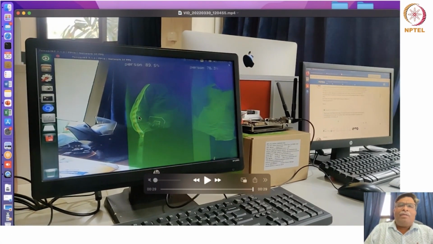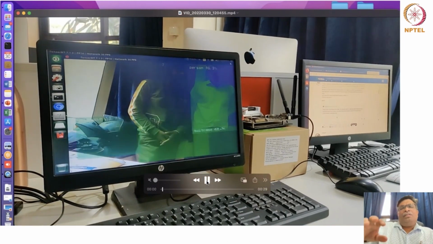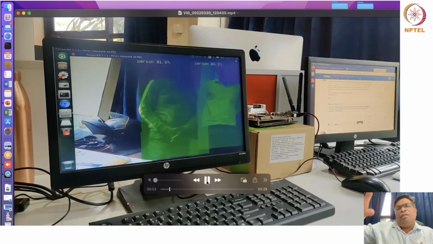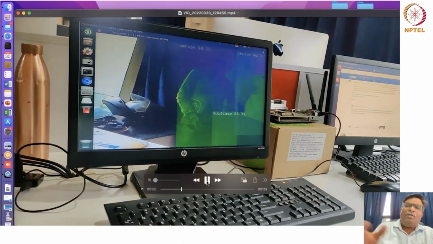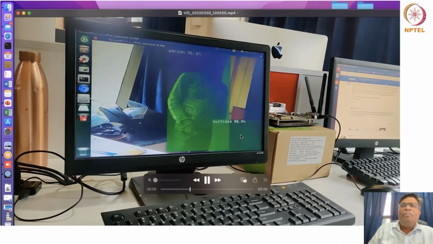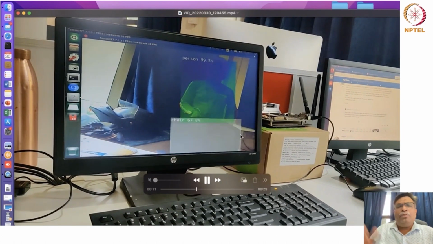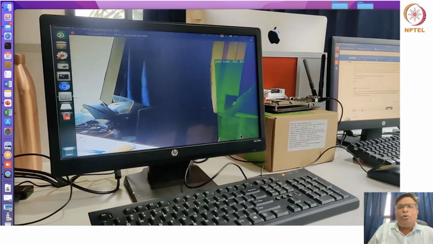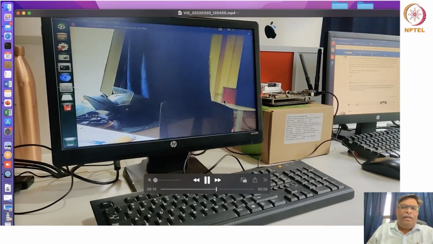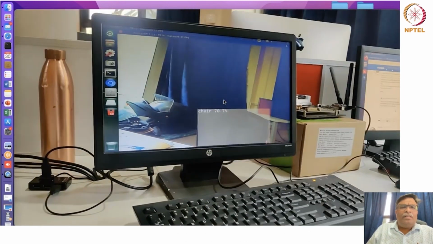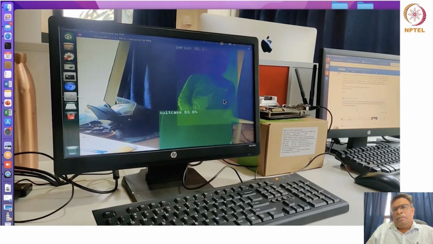It can detect multiple persons, multiple chairs. It's not using a very highly trained model, but for some of the things, like suitcase and chair, it is showing. These are certain things which you need to rectify, but we are just trying to show you that this is how it can be done on an inferencing edge device.